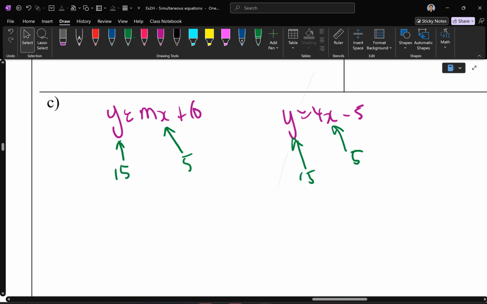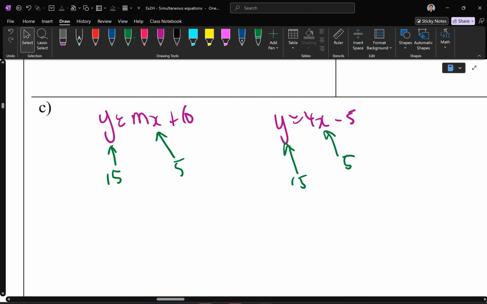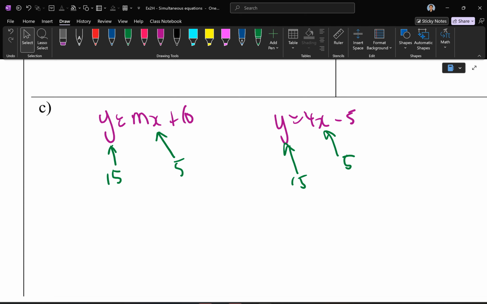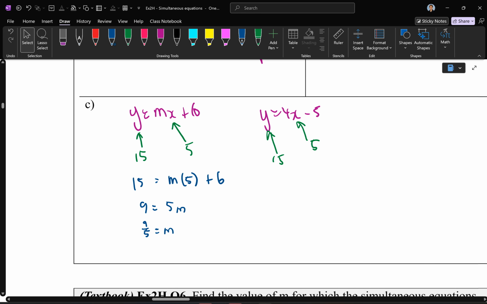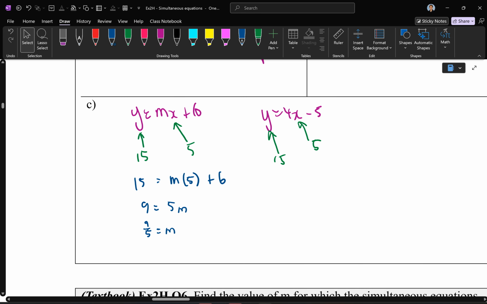So that's true. Who cares what that is? No one needs to waste their time on that. You're trying to find m. So just solve this. What is 15 equal to m times 5 plus 6? It's a basic year 7 equation. Subtract 6 on both sides. 9 equals 5m. M must equal 9 on 5. So the question looked hard, but as I'm going through it, I hope you're seeing it's a very conceptual, very straightforward idea.